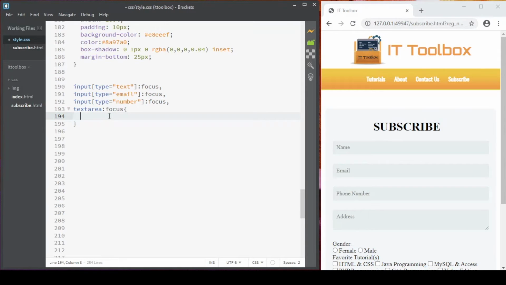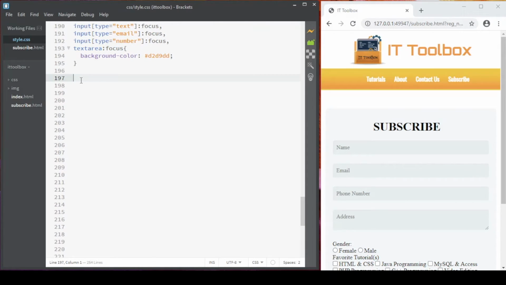Let's change the background color of these elements when there's a focus. So equal to #D2D9DD. So when we save and refresh, when we click or focus on that specific element, babago yung color niya. Next, let's add another CSS rule.